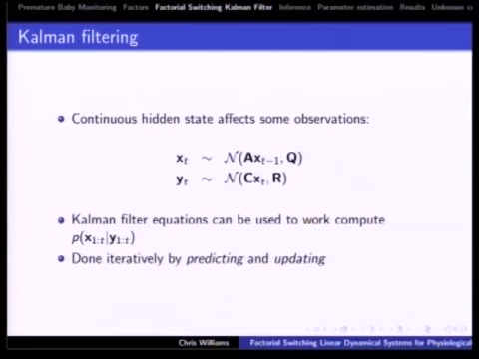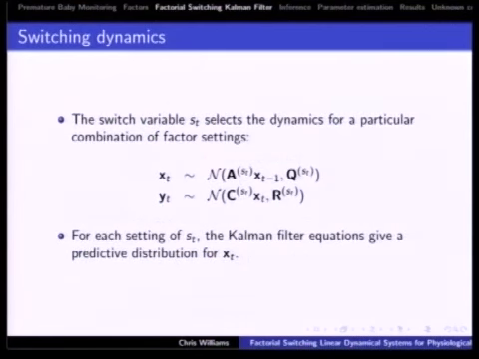This is the system. The top equation is the system equation, how that evolves, and the bottom equation is just the observation equation. So this is very simple. We know about this. And really what's happening here is that in general, how is that discrete setting going to affect things? It can affect things in a lot of ways. It can affect the transition matrix here, the kind of noise we get, the observation matrix, and also the covariance of that noise. So in general, all of these things could be affected. And really, one of the things that I want to tell you about is how we actually structure these kinds of things for the different switch settings.